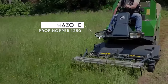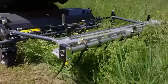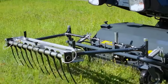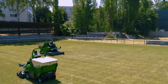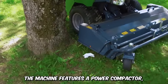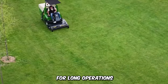Check out the Amazon Pro-Fi Hopper 1250 self-propelled mower. This compact machine promises high performance and easily stands out from traditional heavy-duty mowers with its narrow working width of 1.25 meters. It can handle mowing tasks, scarification jobs, mulching gigs, and even sweeping up dead leaves and other debris. The machine features a power compactor, a collecting and conveying system, and a large fuel tank of 40 to 55 liters for long operations.